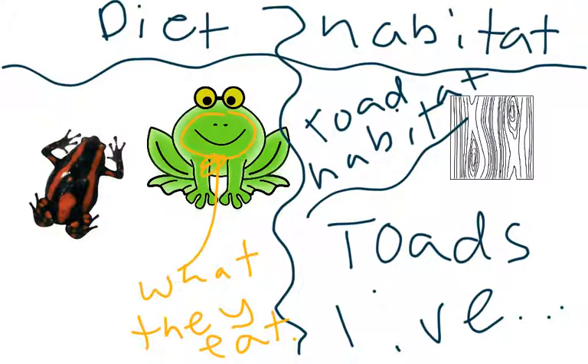They burrow in the ground in the mud. However, I live in a clean, non-dirty house. Now, let's talk about our similarities. Both of us can be found almost anywhere. Also, we both can be found by a lake. Those are the similarities and differences of a toad and mine.